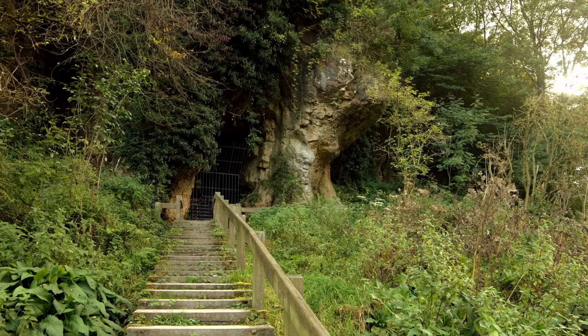The first people to get here weren't like you and me — they were our Neanderthal cousins. Cresswell Crags is about the furthest north anywhere in the world that Neanderthal activity has been discovered. They were here until about 40,000 years ago when there was another plunge in temperature. When it warmed again, modern humans just like you and me started to arrive, but only during the summertime. Here we are outside Church Hole, one of the most significant caves on site. In 2003, cave art was discovered on the cave walls here for the very first time in this country — the most northerly ice age cave art ever discovered anywhere in the world, about 13,000 to 13,500 years old.